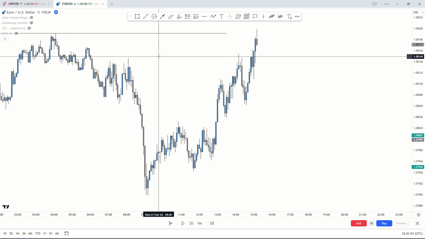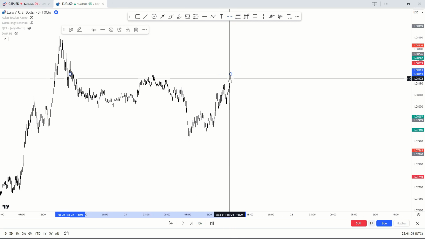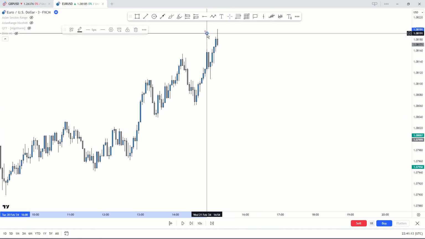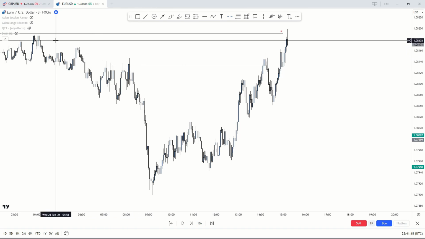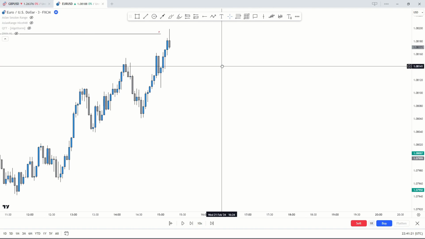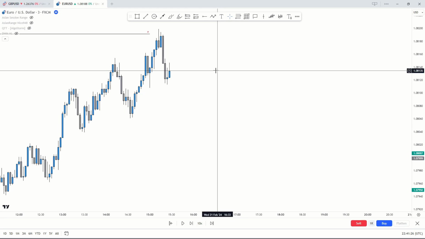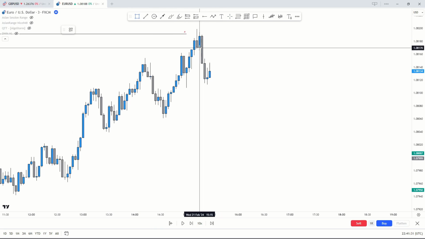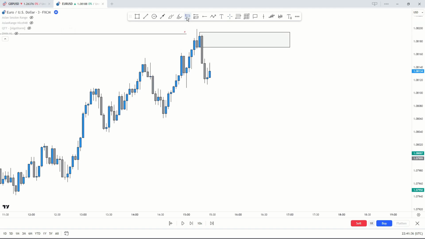So then I waited on this time frame. I actually think I moved on to the 3 minute. I saw that price swept this high, like such. So this 15 minute level of liquidity was swept, and all of these liquidity levels were swept as well. And then price begins to drop off, right? And at this point, even if we don't have our market structure shift just yet, we can see that price has given us a nice level of 3 minute supply. And this is a very, very clear entry, right?